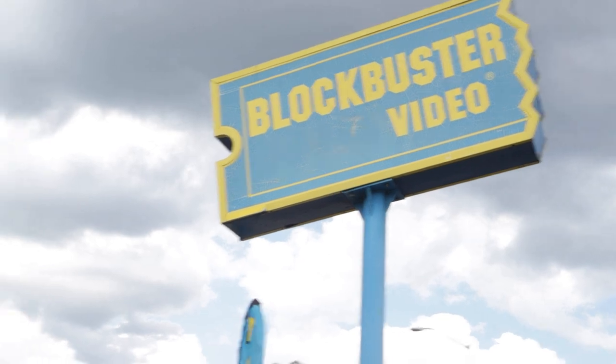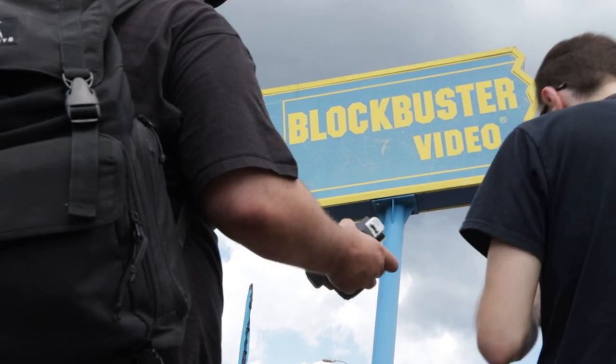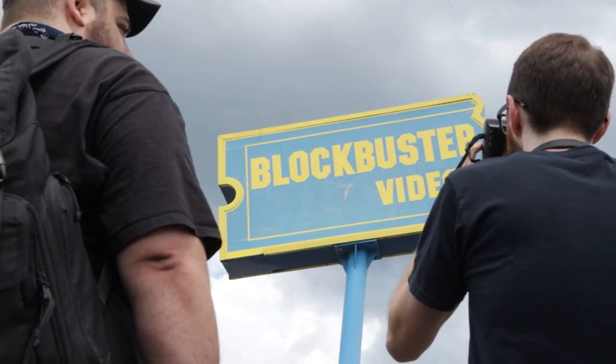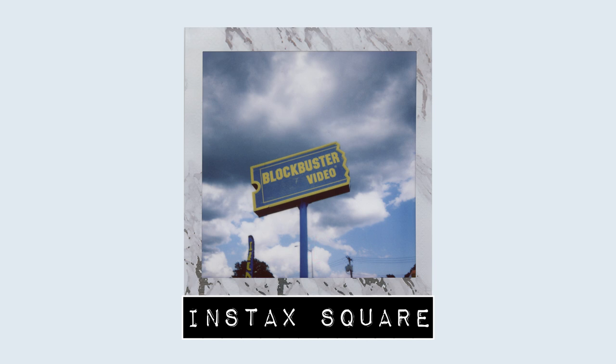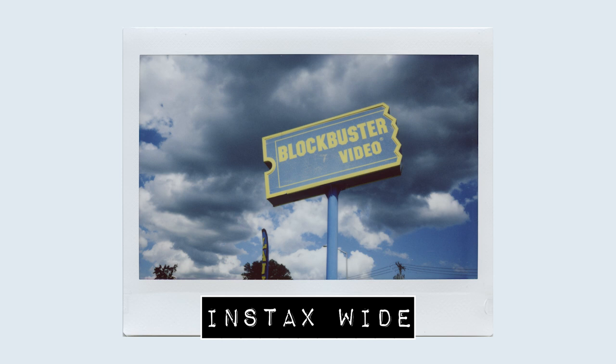Up next, a beautiful relic from the past — for some reason in Stamford, Connecticut there is a Blockbuster sign. There is no Blockbuster Video, there is just the sign. I've always meant to take a picture of it, so let's take eight. The Instax Mini didn't do the best job here, but the Instax Square and Instax Wide really did a fantastic job — I love the way these photos look, very dramatic with the clouds behind the sign. The Polaroid Go, I-Type, and 600 films were all magenta shifted, kind of overexposed, kind of warm. This isn't a great PR video for Polaroid, unfortunately.